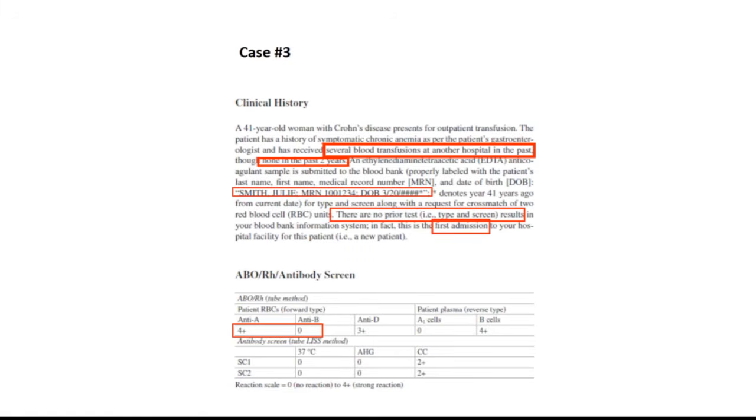And what is the ABO-RH antibody screen? So the patient is A positive, and the antibody screen is negative on both cells. Correct. So as we described before, for front typing and back typing for ABO, the patient cells reacted strongly with anti-A, negative with anti-B. The patient has anti-B antibodies as expected in a group A patient, and the D reactivity was 3+ on the patient cells. So this corresponds to an A positive patient, and the antibody screen is negative here. So there's no clinically significant alloantibodies.